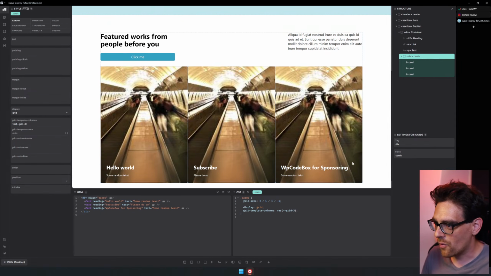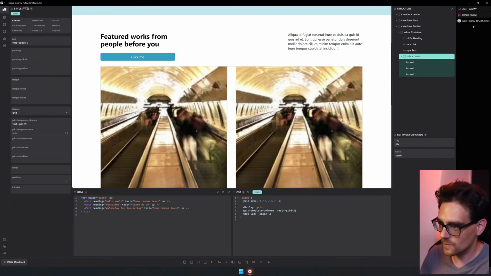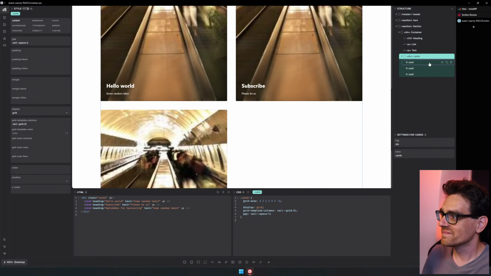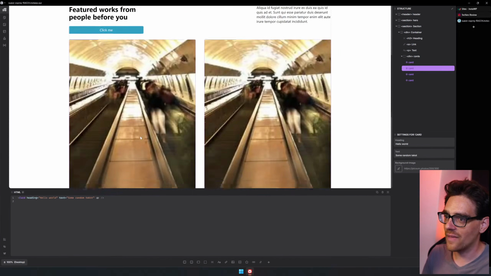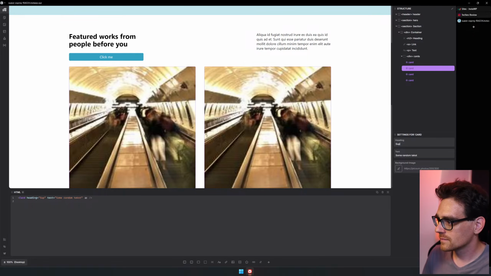Now that we have our 3 cards, we can make changes to the grid as well, because I think they are a little bit too close together. So we can give it a gap of space L. That should be fine. Grid 2 should be set as grid 2. Then we duplicate it again, and now we have 3 components. We can say sub and save it.